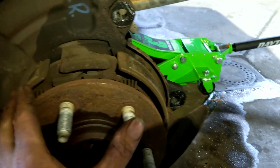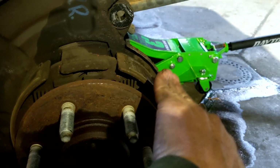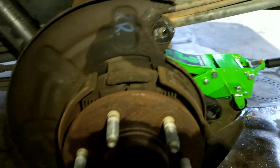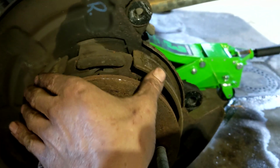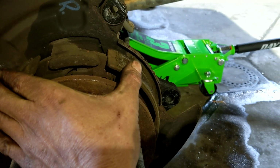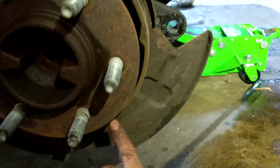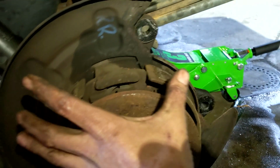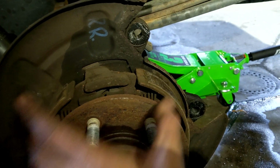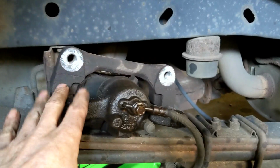Because what happens is when you took that old rotor off, these pads were probably extended out, or you have your emergency brake on. Turn the emergency brake off, because when you put the emergency brake on, these actually extend out and push against the rotor on the inside. So you may have to adjust that little gold gear down there and pull these pads in, and then your rotor should slide right on. Now that the rotor's on, we can move up here to our caliper.